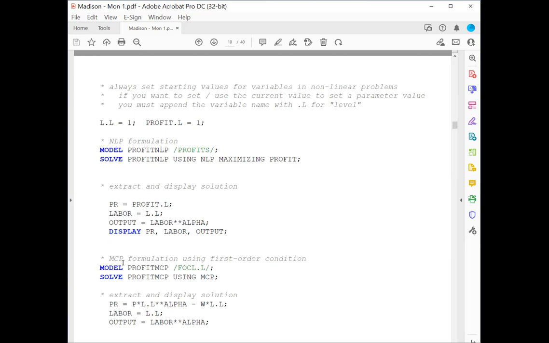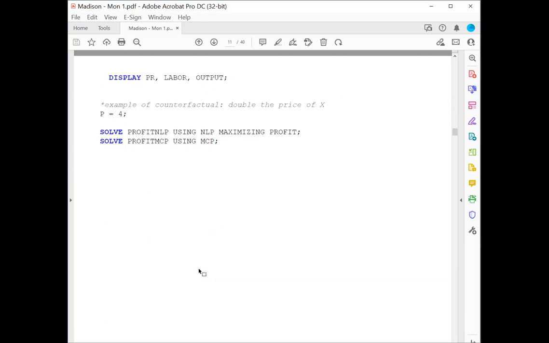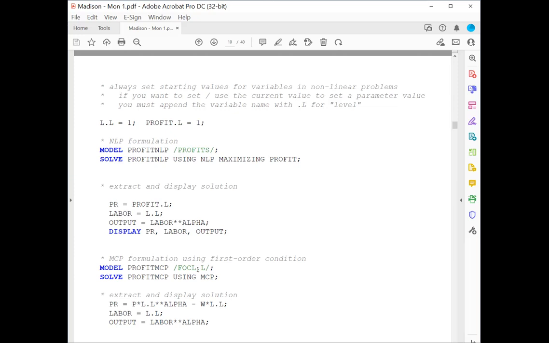I could, but it would then be just sort of definitional. So I could have put FOC.L, profit. Anyway, the point is just that you don't have to have that equation. You're just focusing on the first order conditions. The solver doesn't make you know what you're doing. So I could have put the extra equation in there just as a definitional.